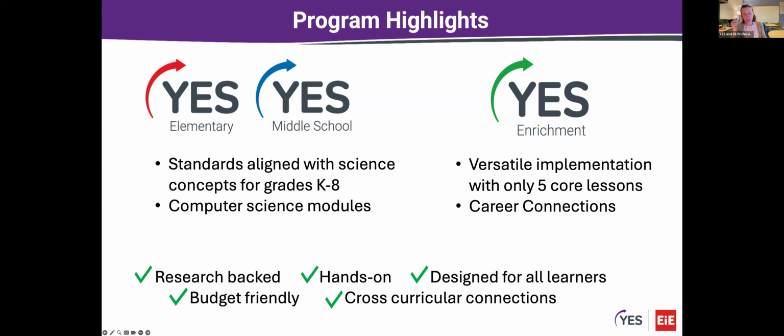computer science module that's focused on machine learning, and it uses Teachable Machine from Google to have students think about photo classification. How can you teach a computer to identify a photo that is a picture of trash versus a photo that's a picture of animals, so that we know whether or not we should install a plastic filter in that particular river. So anyway, that is a very quick overview of our computer science units that are coming out just in October, which I'm really, really excited about.